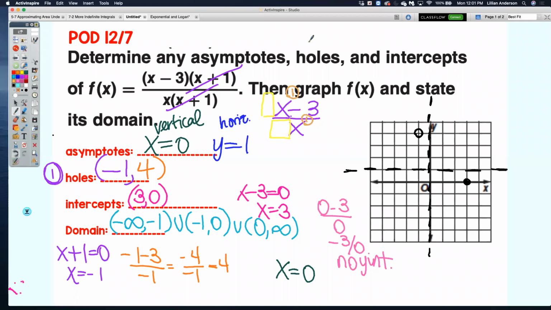So to graph this, if you watched the video on Friday, you would see that if you do have branches, you should always have 2 of them, okay? And they should be in opposite areas. It definitely needs to go through the x-intercept, so I definitely don't have a curve in my bottom right, but I also need to make sure I go through my hole, which is in my top left. So that's where our 2 branches are going to be.